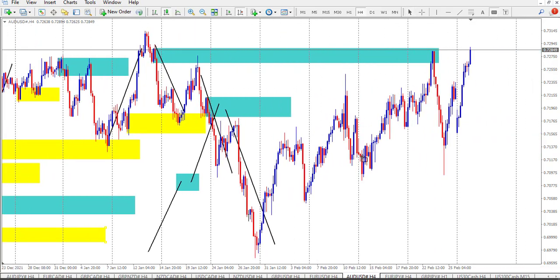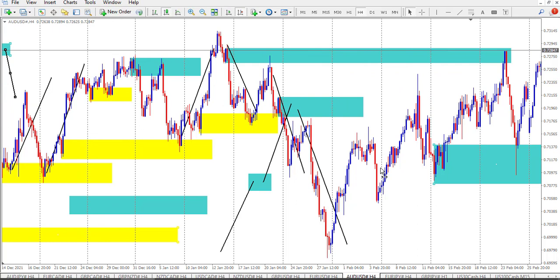Okay, so we have this again. We don't mark it like this. I know you guys are used to order blocks and all, but when you are marking demand and supply zones, you mark it as a zone like this, where you are saying 1, 2, 3, 4, 5 candles. Then when you want to determine your entry, you can dial into your order blocks and your decision points. Okay, I hope you are getting what I'm trying to get across.